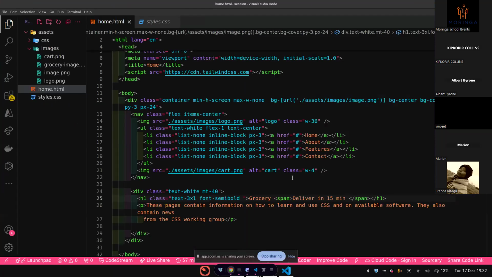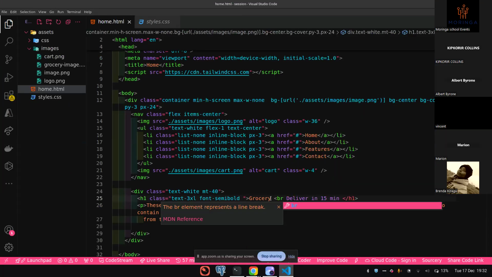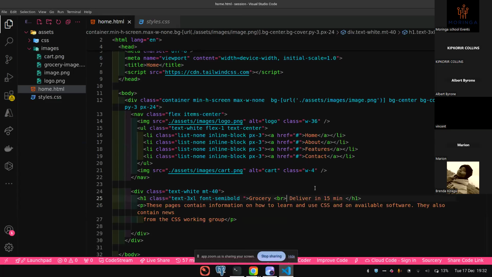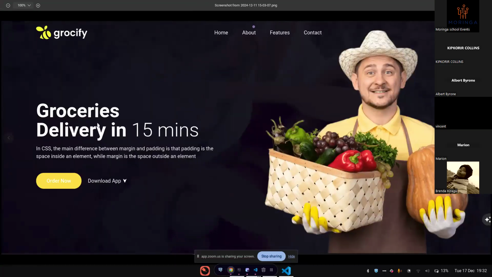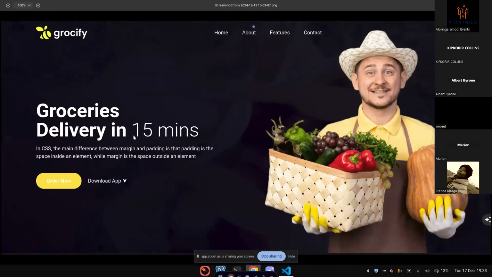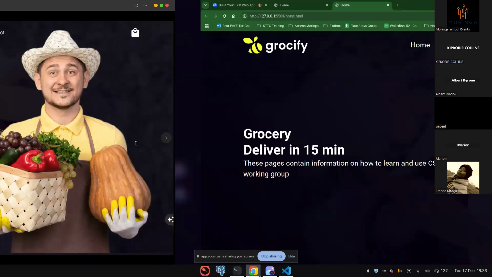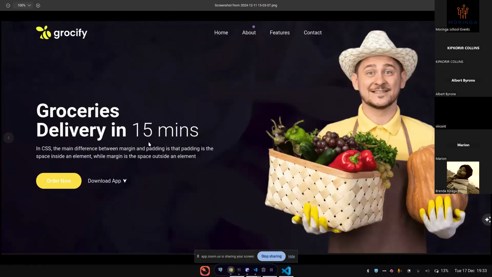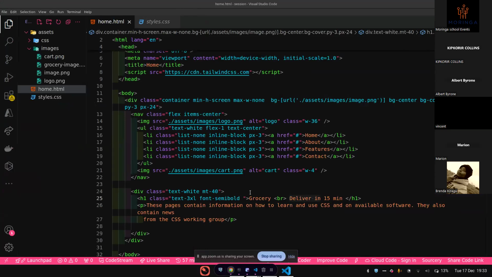So instead of having the span, let me provide a break between these two things. So I'm going to have a line break. Basically, it's going to move this content downwards, cool, so that we can achieve this. Okay. So if I provide a break, you can see it has moved downwards, but the text is not that big. Okay, it's not that big, but it's okay. But at least we are heading somewhere. I think we can change.